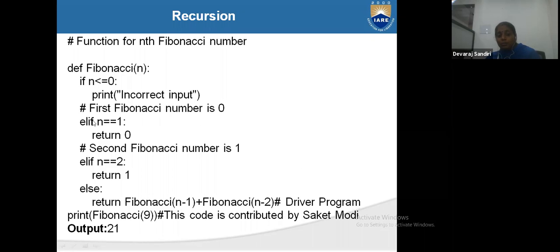Else if n is equal to 1, return 0. The first number should be 0. If n is equal to 2, the second number is 1, return 1. Else return fibonacci(n minus 1) plus fibonacci(n minus 2).